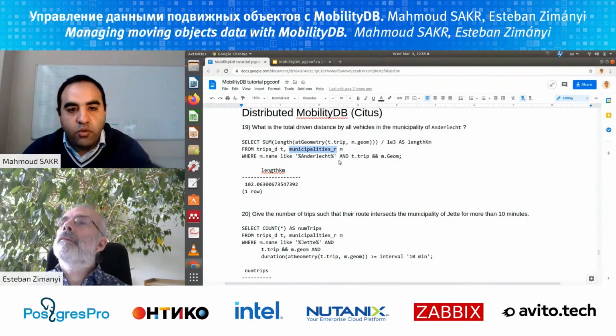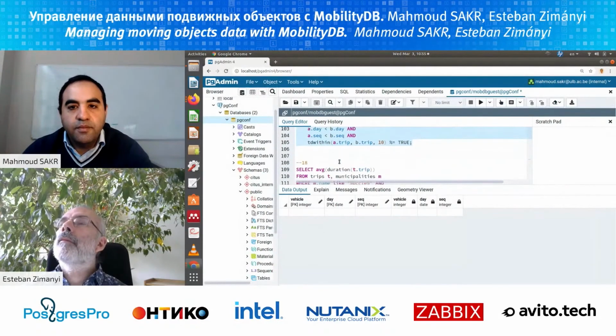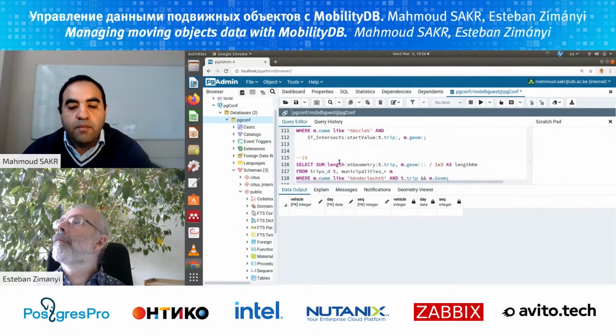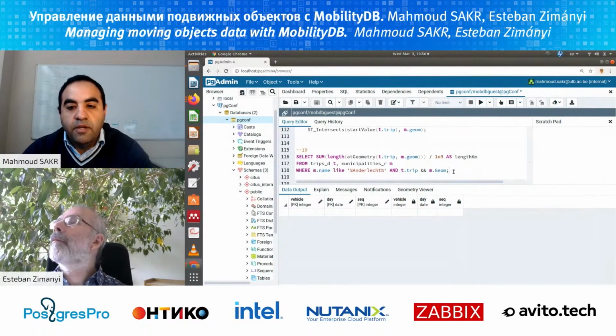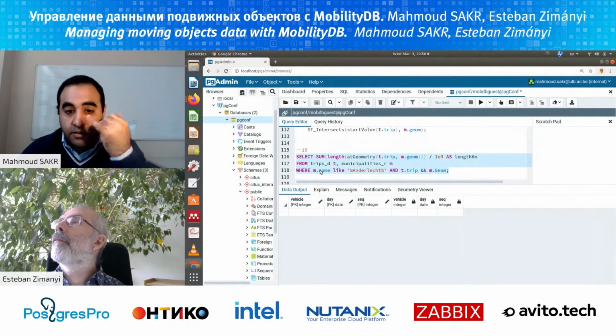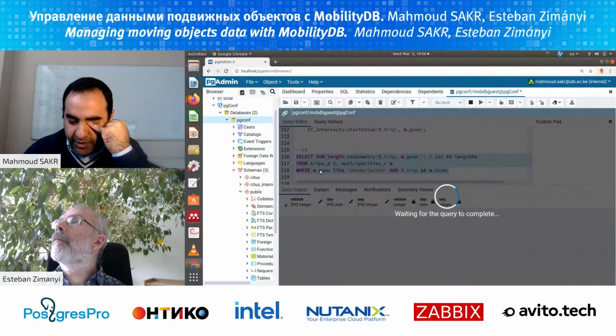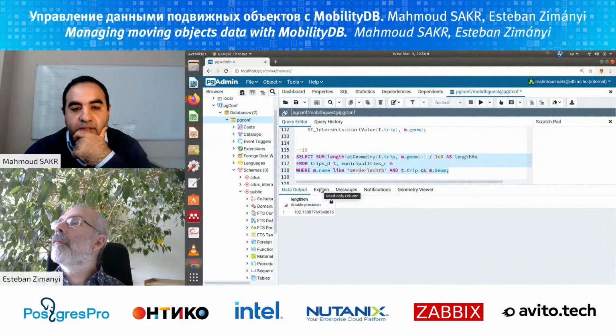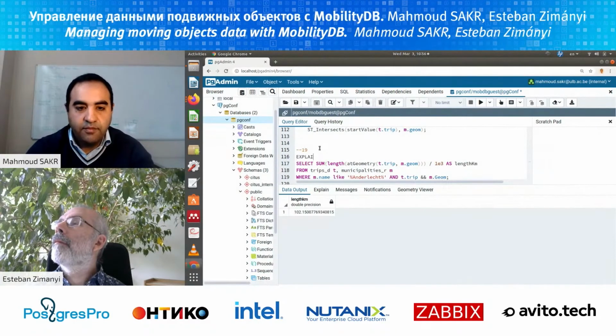So if we run this query, this query will not run on a single node, it will run on a cluster that we have also prepared. It's in your connection already. So you see its result. Let's look at the explain, or we write explain ourselves to see the plan.